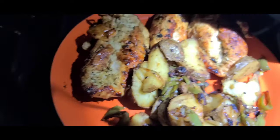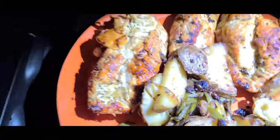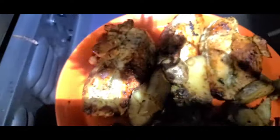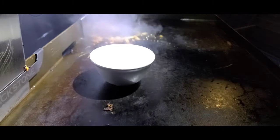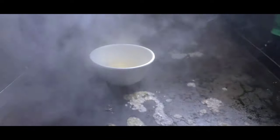All right, there's our plate. Looks good, right? You see it? And now let's get this clean. All right guys, you've probably seen this before, but we're just going to leave it hot. Pour a little bit of water on there. Take our scraper.